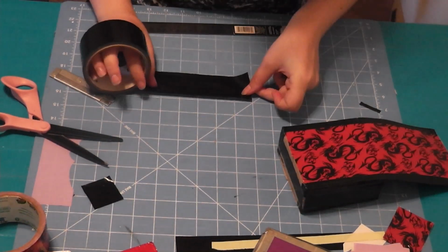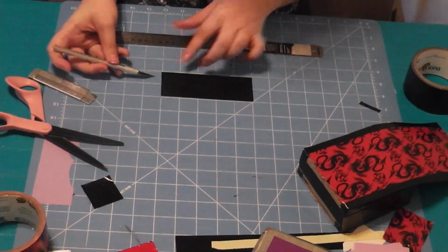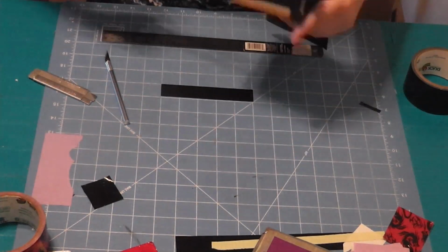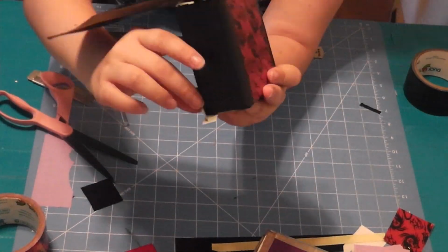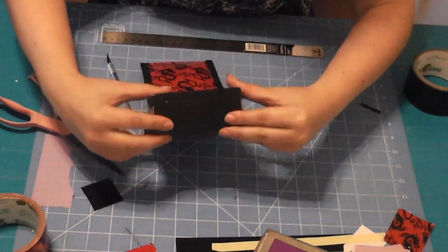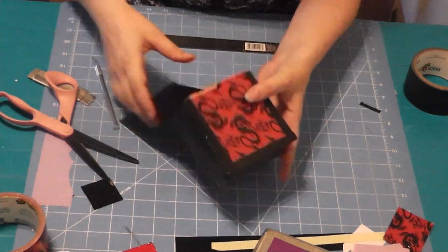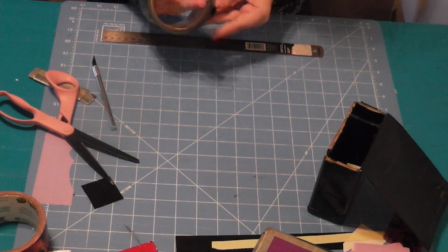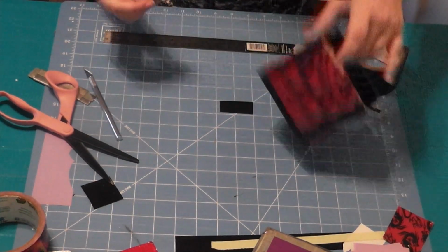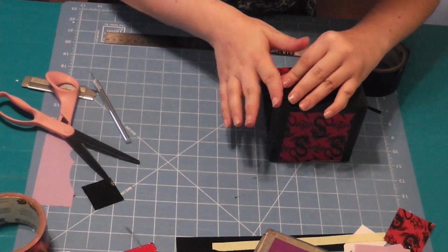For the bottom, you're going to want a strip of duct tape that is 5 inches long so that you'll have overhanging on both sides. Don't forget to center it. For the final 2 edges that need to be sealed, I just cut a strip of duct tape that was about 1.5 inches long and then folded it over on both sides.